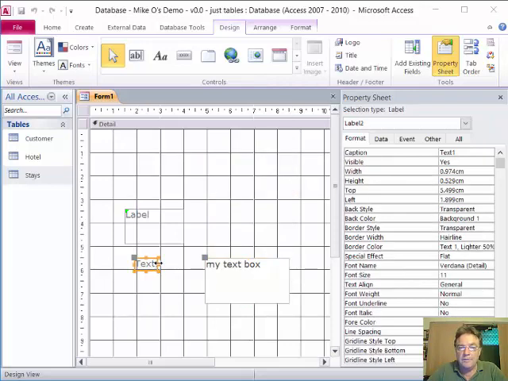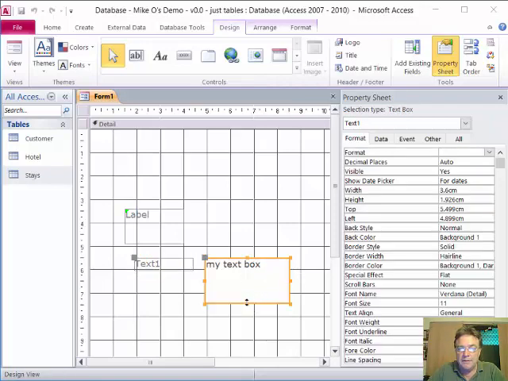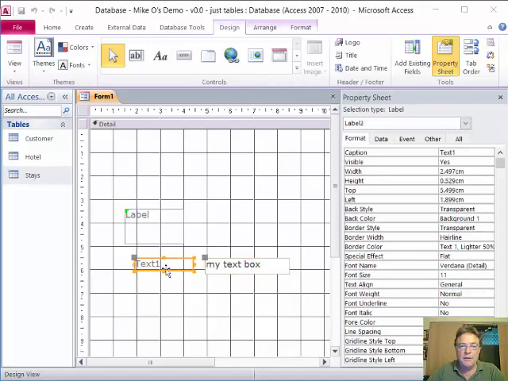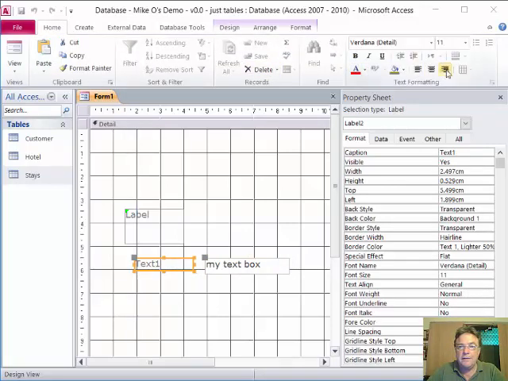And you can resize things, so you can click on the anchors there and resize the boxes and make things bigger or smaller to suit your needs. And if you want to change the alignment, for example, on the label there, you can click the Home tab and then use these buttons over here for aligning right or centering and left justifying, whatever you like. I tend to like my labels right justified, so they're next to the text box, and my text box is left justified, so things are nice and close together. But choose your own style. So that's how labels and text boxes work.